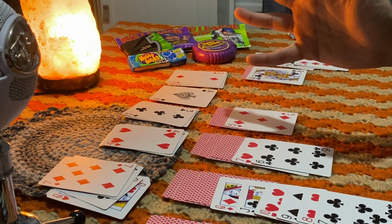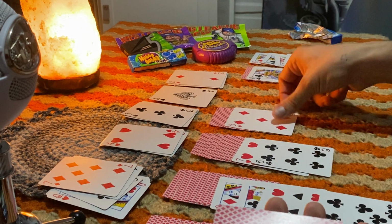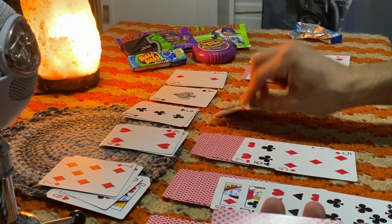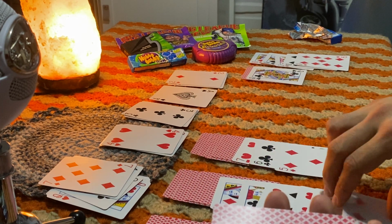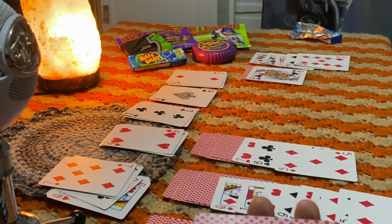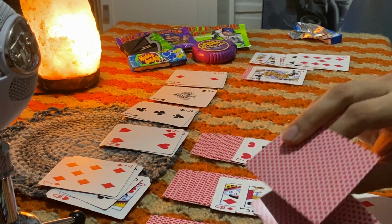Why am I saying we have to wait for it? Well, because we can move the 7 and the 6 over there. But look at that. I just completely disregarded that. That is there. And that is a 6. The 6 goes under there. And this is a 5. And a 5 goes under there as well. And we have a 9 of hearts. Very nice. Okay. Let's keep playing.